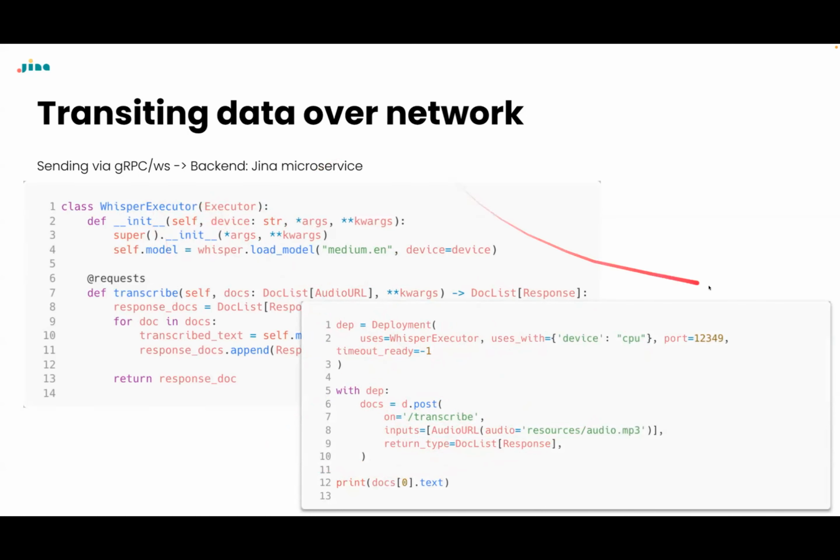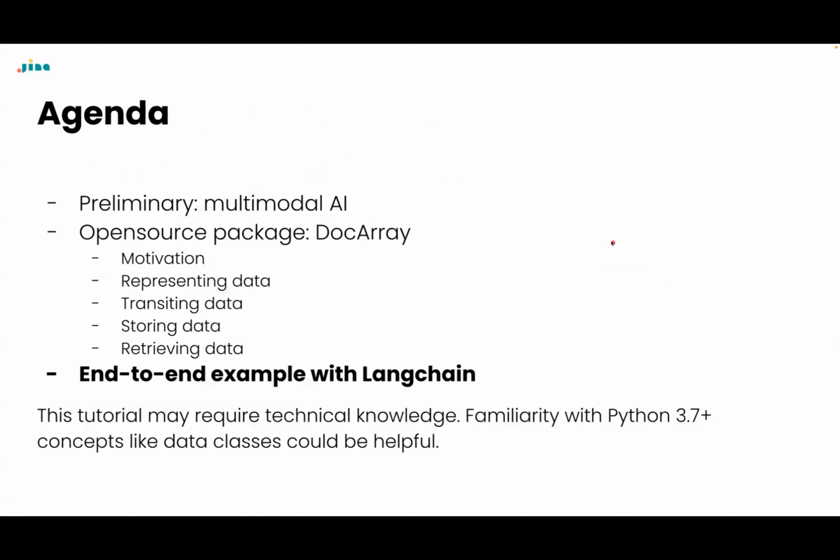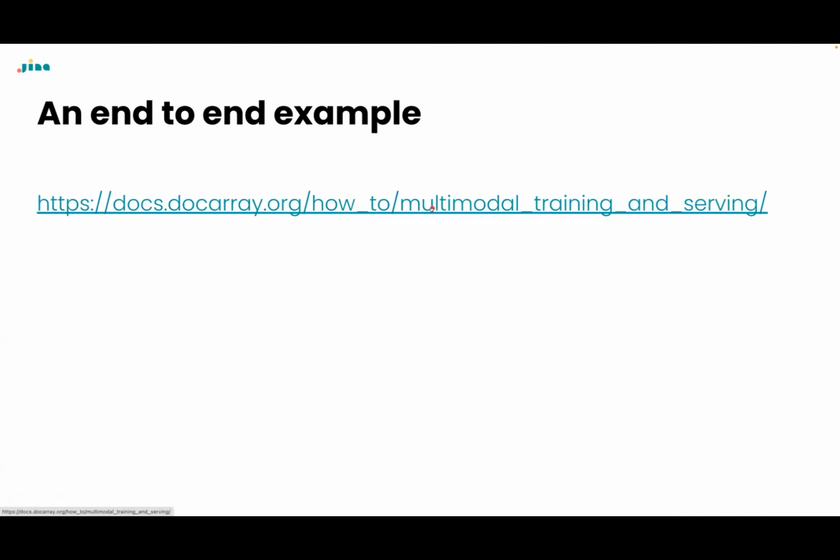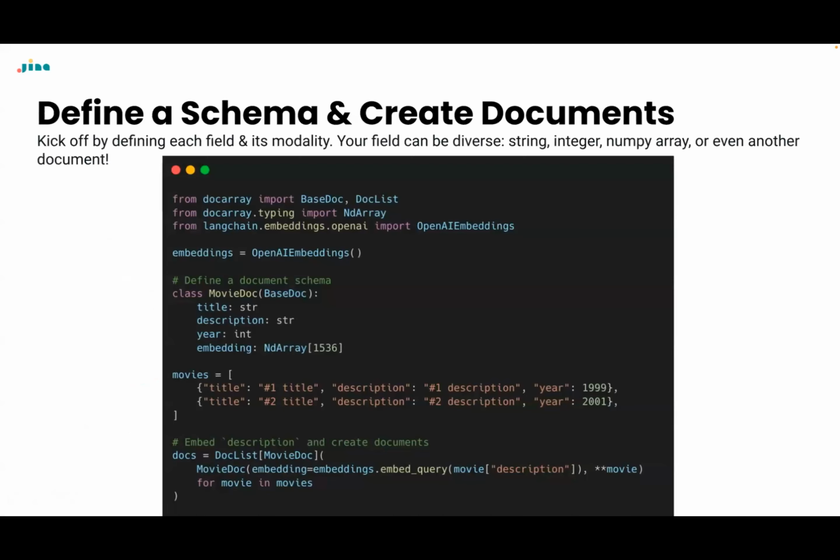Of course, you can also chain all these microservices together and do some very cool stuff, but unnecessary on Kubernetes, right? But that's another story. Okay, so finally, I think we don't have time, so let's quickly go over a very simple example. There is actually a big example that you can visit here, where you basically build the data schema, input docs, output docs, and then use PyTorch to do the computing. Do all the hardcore stuff, right? And then store using some vector database and retrieval. But let's move on to this LangChain example.